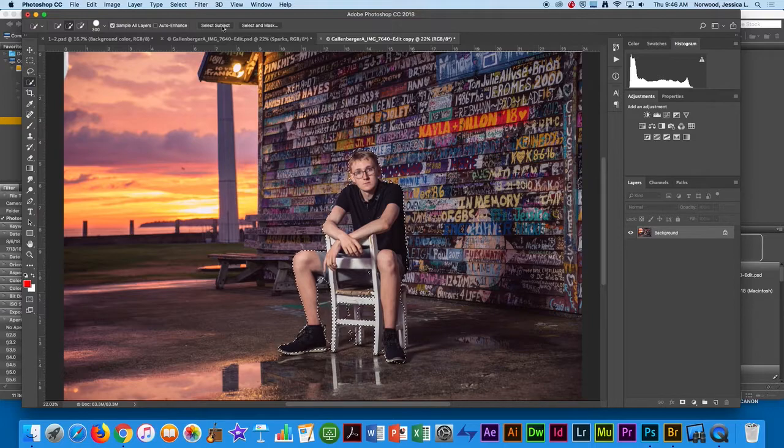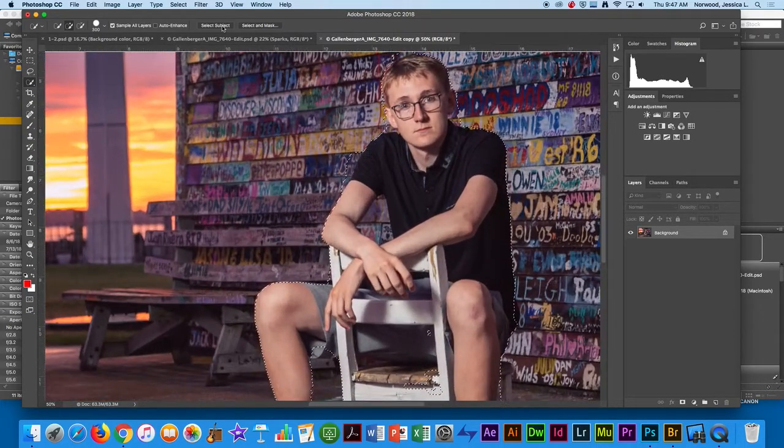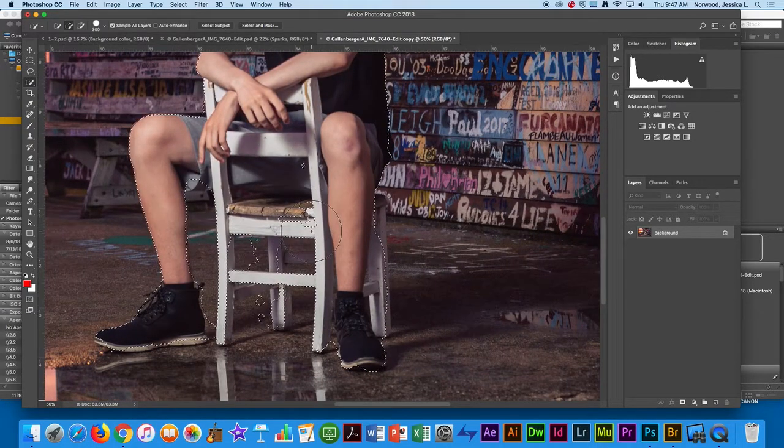The algorithm that was designed with it is really well done, so I might use my quick selection tool here to clean up a little bit before I go into select and mask, but depending on the background and how busy it is, it does an awesome job that I really don't have to do a whole lot here. I do have to add in a little bit where it didn't quite get all of the chair, but I can just go through quick and add in and take out certain parts here. Add that, take out that.